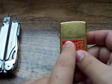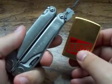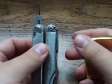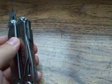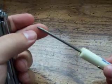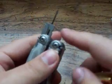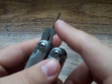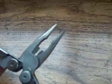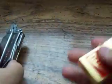All I have is a Zippo that needs the wick replaced, and in this case I have a simple Leatherman wave. But the two tools you'll need is something long and pointy. So in this case, I also have a screwdriver that may help to push that wick through. I'll show that a little later, but I'm going to try to use this first because I have a much smaller screwdriver in the wave. Besides that, you're going to want some needle nose pliers to get the rayon balls out. So I'll show you that right now.